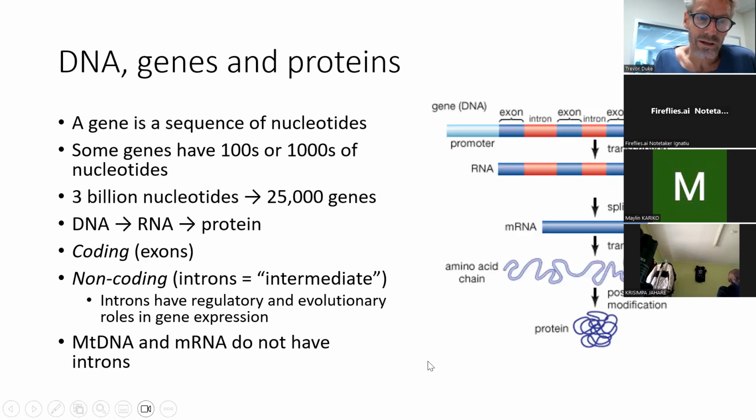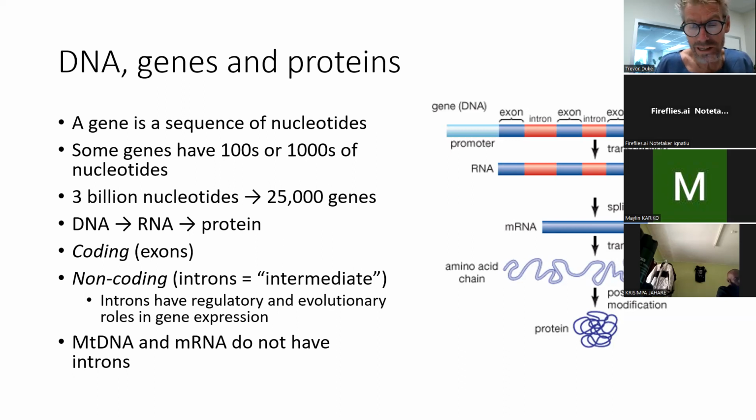The main thing about DNA and genes and proteins, you just need to know how DNA encoded in chromosomes is transcribed into RNA and then converted into messenger RNA and then translated into amino acids, an amino acid chain that forms a protein. That's basically it. A gene's a series of nucleotides. Remember we said adenine, thymine, guanine, cytosine. Some genes will have like 100 or 1,000 nucleotide bases. And as I mentioned, in the nucleus of a cell, there's about 3 billion nucleotides, and that encodes for those 25,000 genes that make us what we are.